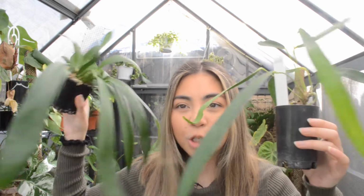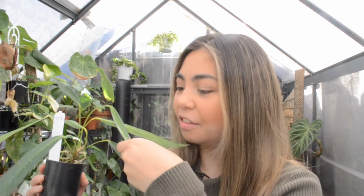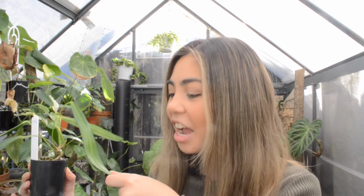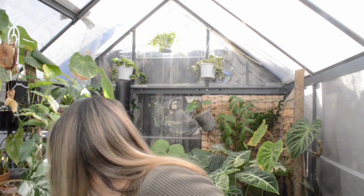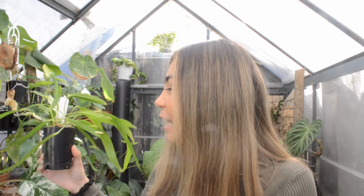The leaves, again, are quite thin, but also the true beauty of this plant is the feel of it. So soft, it is like leather, and I personally really love, not necessarily the look of the leaf, but definitely the texture and the feel. I'm very much a texture person. And I also have this triple planted one, which isn't looking too great, but this is my personal one, and it has been in a box for a very long time, and I haven't actually opened up that box in like a couple of months.